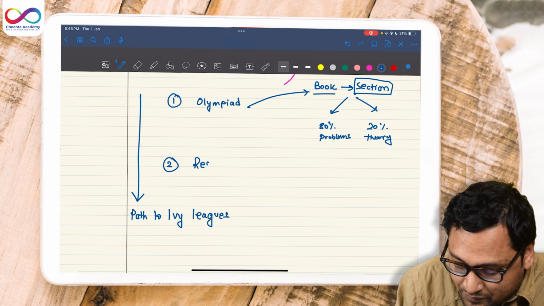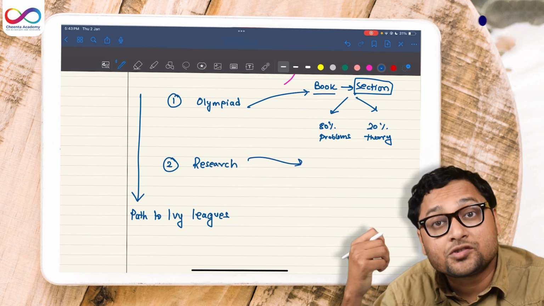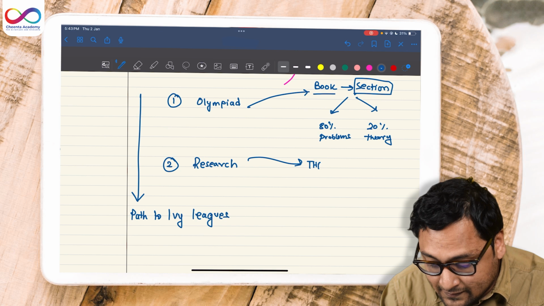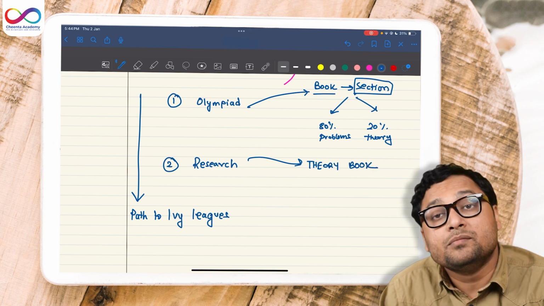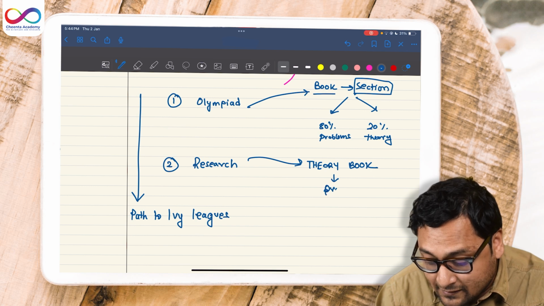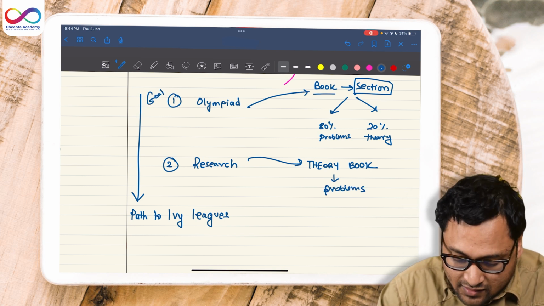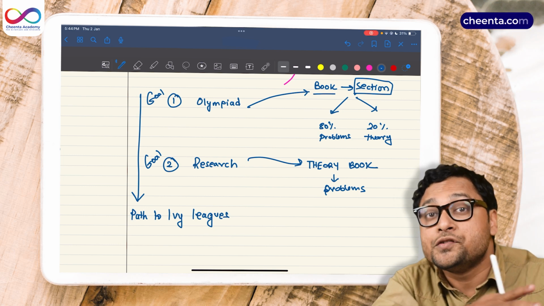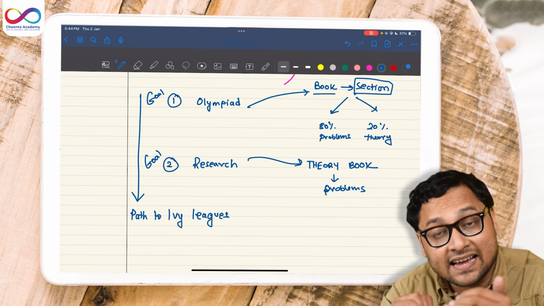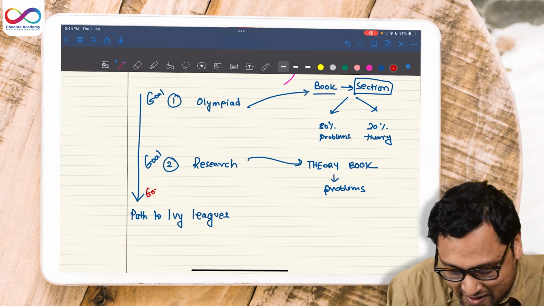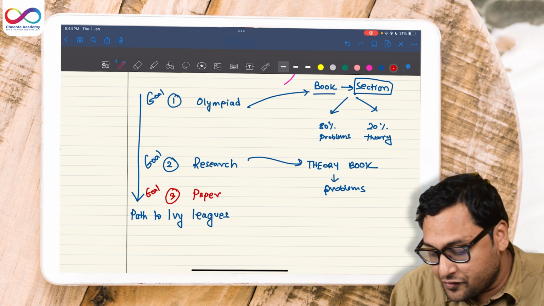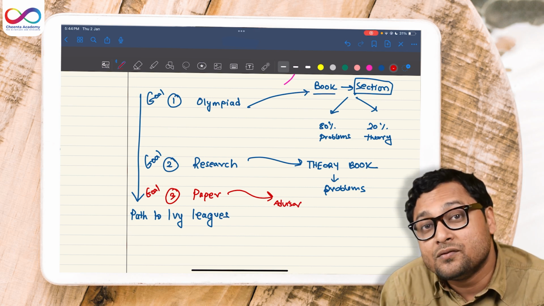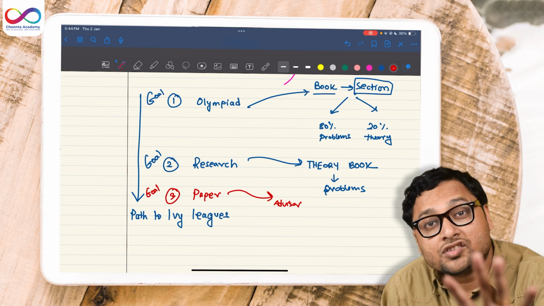So the second part is research. So if you are involved in a research program at Cheenta, then ask your advisor about, again, a theoretical book from where you can solve problems. That's the second. So this is goal one. This is goal two. So fix what book related to research you will be reading and focus your attention on that. It's the second goal. And the third goal, which is obviously, for me, it's the most fun, you spend time reading a paper. Now, of course, your advisor will be suggesting a ton of papers which will be related to your research problem.